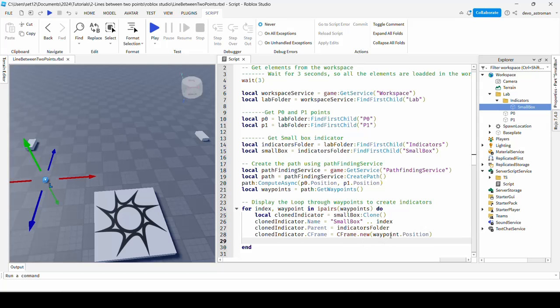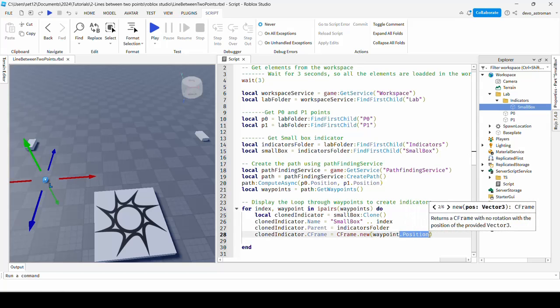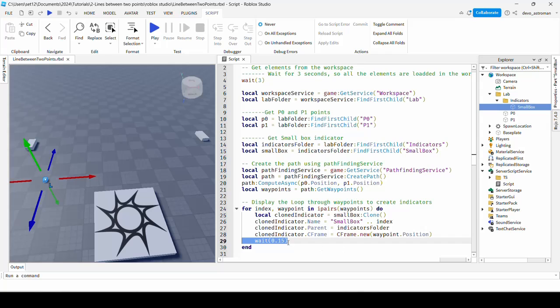This is why we're using the waypoint here, taking its position so we can define where to put these cloned objects. The last step is to add a wait so we can see when each of the cloned objects is created.